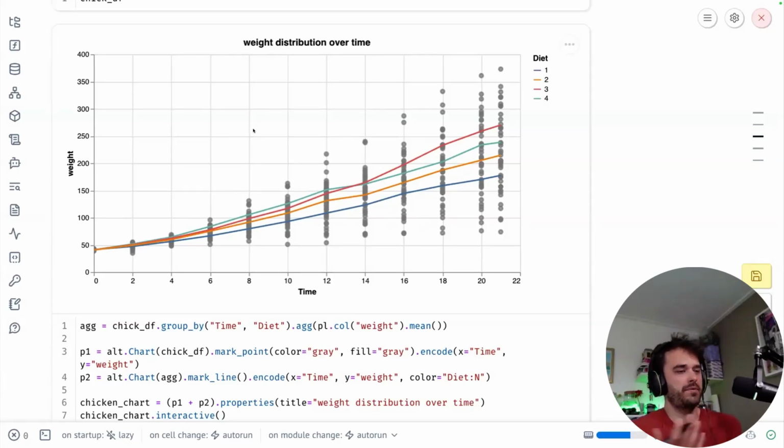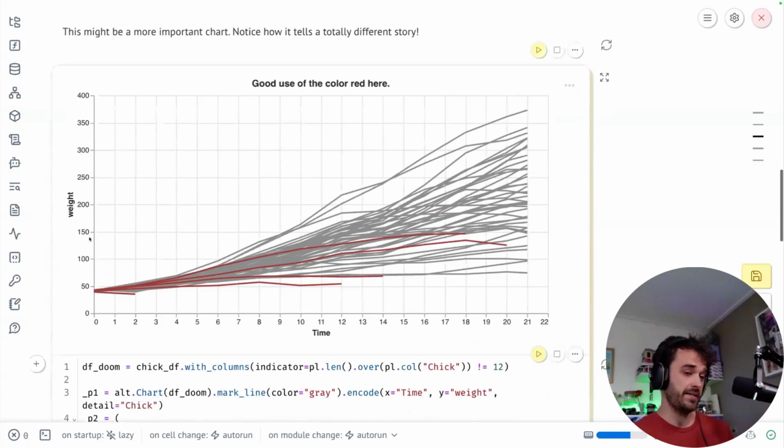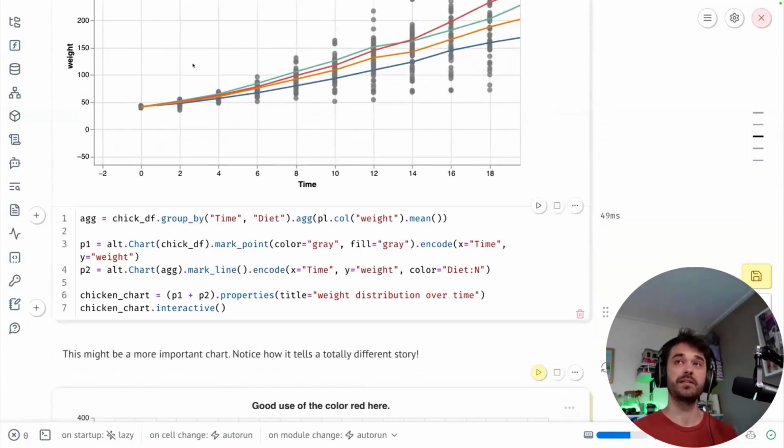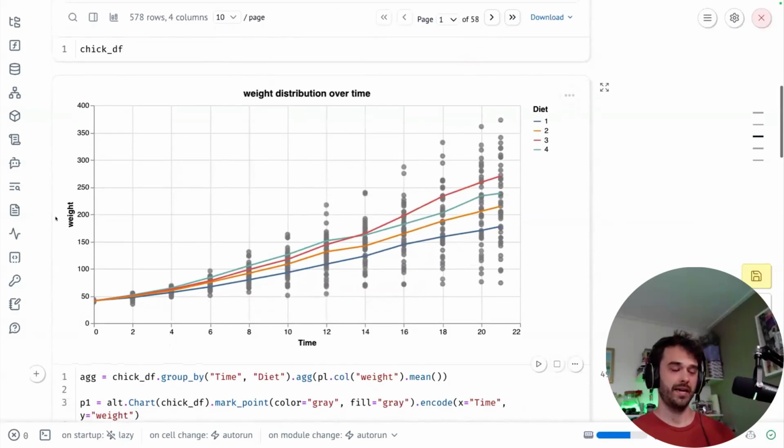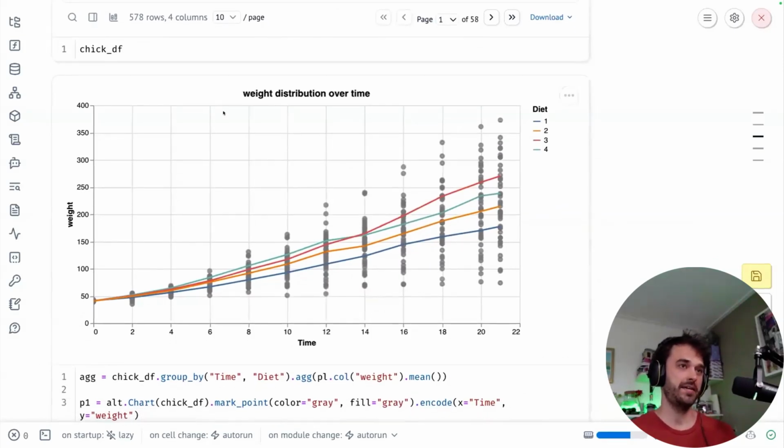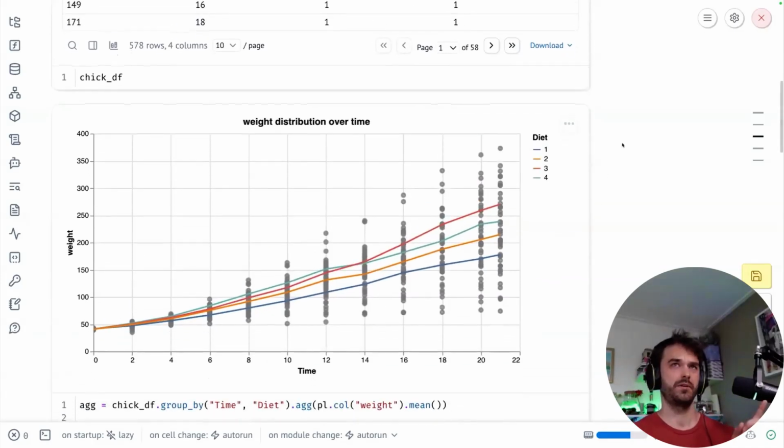Back in the day when I was teaching this for the first time, we had static charts. One thing that's really cool about Altair is nowadays we've got these more interactive charts, right? So I can actually pan and zoom in and stuff. But interactivity is only part of the story. What I want to showcase today is how reactivity is the cherry on top that you might want as well. Before moving on to that, though, I just want to make sure, Hamal, any questions about this?